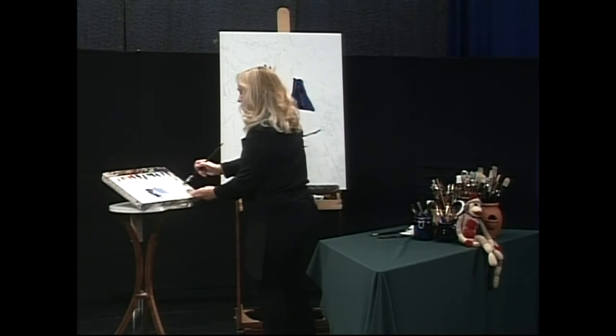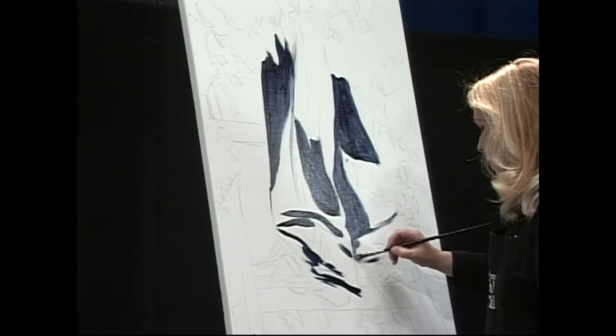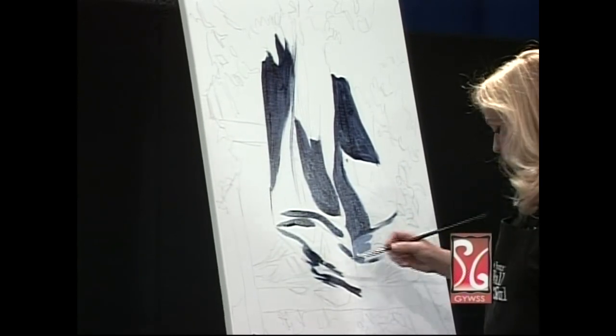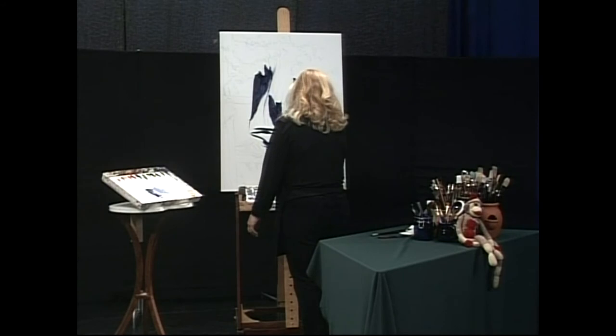Moving to a little bit smaller brush. You always want to try to use a brush that you're most comfortable with, and try and get the biggest brush that you can that you're comfortable with. Now there's a little bit of piping or detail right in here. Right now I'm just putting in the big shapes. I'll go for the detail later. And in some cases I'll never go for the detail. Not my thing.